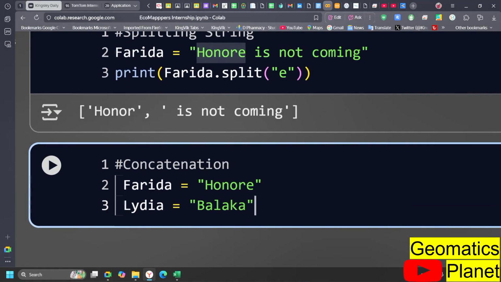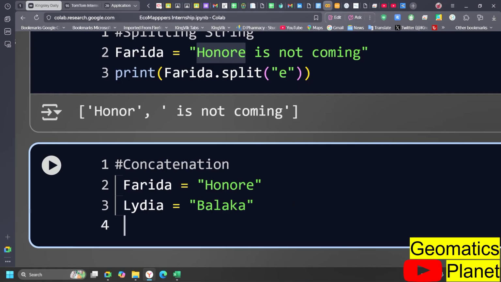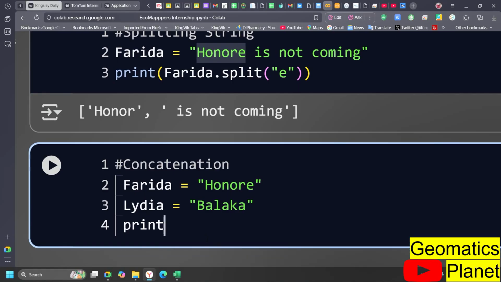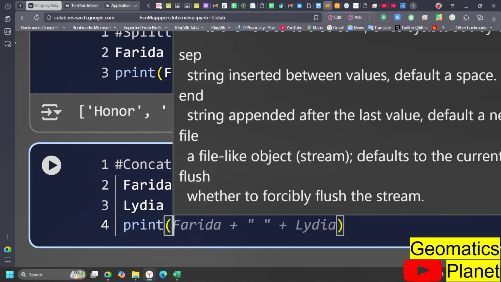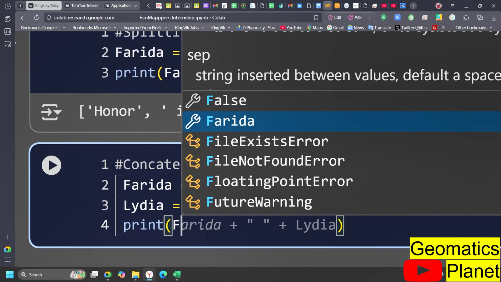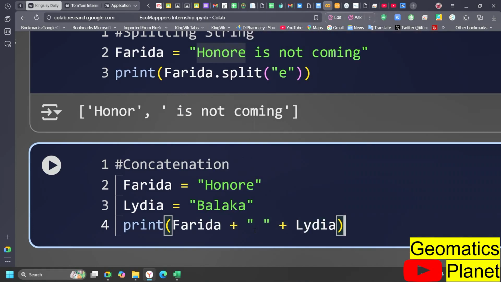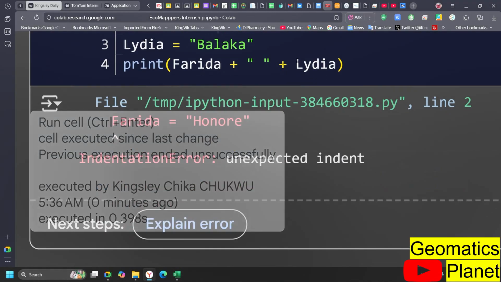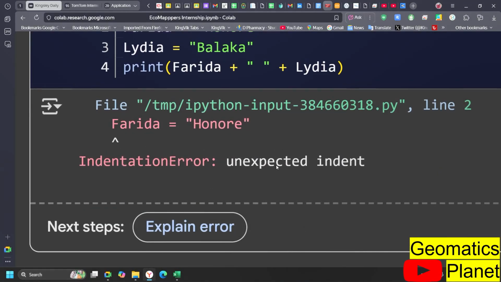Now these are two different strings. Remember what I said last time, that when you say print Farida plus Lydia, for example, and you run this, what happens is that you are going to have this here.